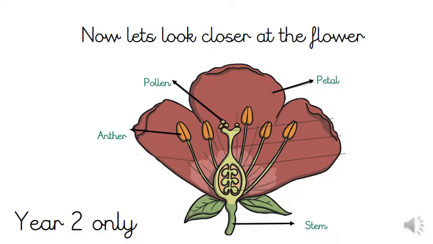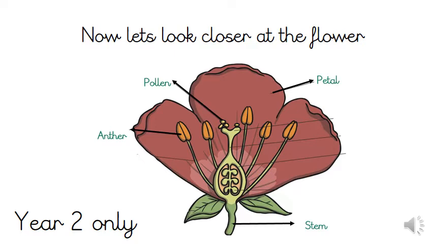So let's look, Year 2, closely at this flower. So we talked about in one of the last slides, did you know the name of one of the parts of the flower, which was a petal? Now, inside a flower, there is something very special, and it's called pollen. It's little bits of yellow. They look a bit like dust in the flower, and here you can see them in the middle of the plant. And sometimes pollen can make people sneeze and can give you hay fever.